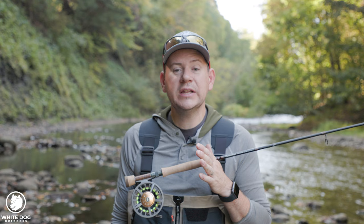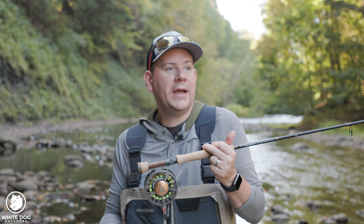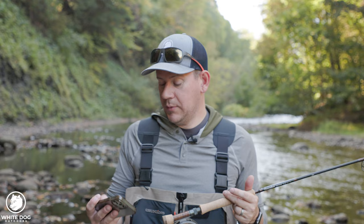Inevitably when you're steelhead fishing, these fish are crazy and so much fun to catch, which means everybody wants to catch them. You're going to deal with other people on the river. So dealing with those situations, finding unpressured fish — Whoa, oh my god, is that a bald eagle? A bald eagle just tried to take out a heron — that was ridiculous! Okay, wow, that was nuts. Let's start that one over. A topic people have brought up is etiquette, and steelhead is the perfect time to cover that.